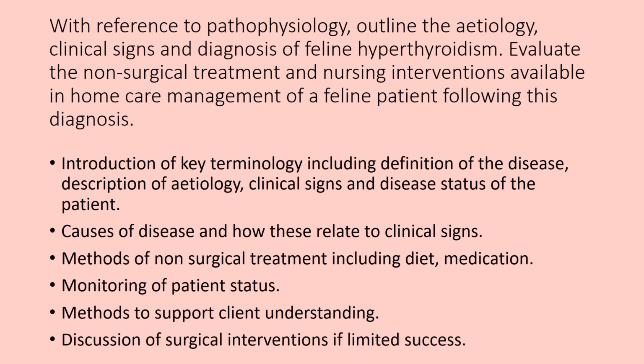home setting. And then as an extra bit, you could have also discussed surgical interventions if limited success was seen from your non-surgical. So whilst the question says non-surgical, there is scope to discuss surgical interventions, but it would be as a second response. So again, do not start the question by talking about surgical, because that's not relevant. However, having said that, if you have an animal that is unstable and it's not possible to stabilize, for example on medication, then you may well consider doing a thyroidectomy, for example. So there is scope for those kind of questions.